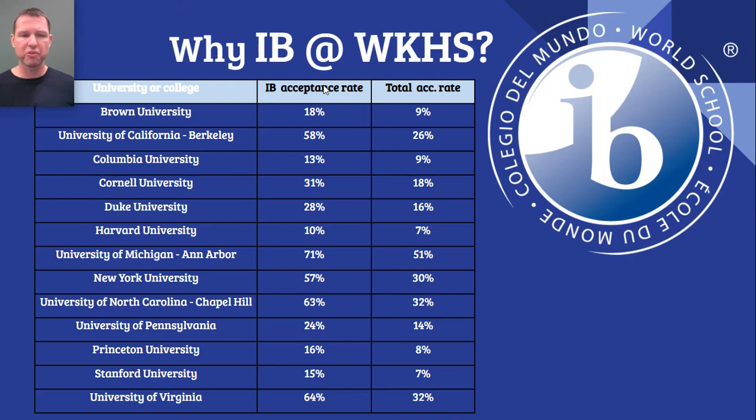This is a study which looked at some of the more prestigious colleges and universities in the United States. It examined the acceptance rate for IB Diploma Program students versus the overall acceptance rate, and you can see that in general, IB Diploma Program students have a better chance of admission than students who are not IB Diploma Program students. Keep in mind that colleges and universities accept students on the basis of their participation in the IB Diploma Program, not on whether they have earned the IB Diploma — students don't learn whether they earn the IB Diploma until July after they've graduated from high school. The admissions offices are admitting students on the basis of their fulfillment of the requirements of the program, not on whether they earn the diploma.